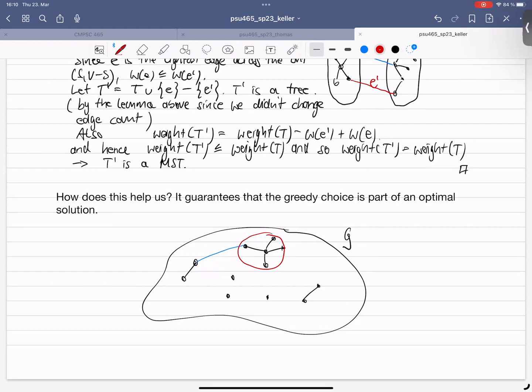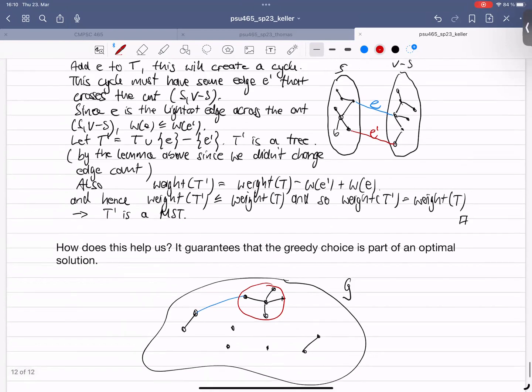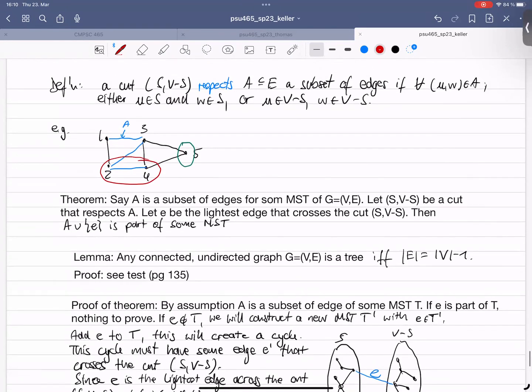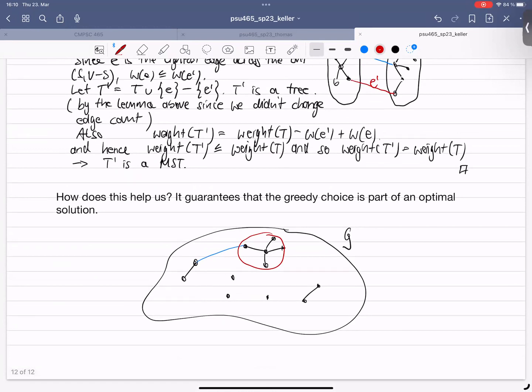And the theorem tells us that it's safe to include this blue edge because it will be part of an optimal solution. But even more, it's actually safe to add this to our previously added edges, and then the entire set of edges will be part of an optimal minimum spanning tree. So all this, what we have done so far, will lead to an optimal minimum spanning tree. If you keep on repeating this until we are all connected, we know that this set of edges that we have added one step at a time will form in the end a minimum spanning tree.